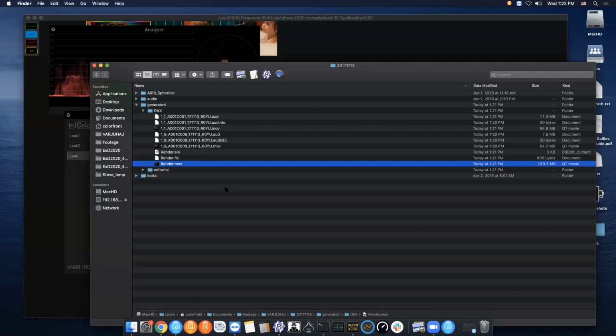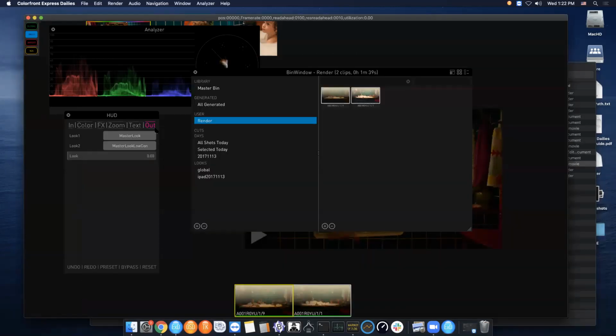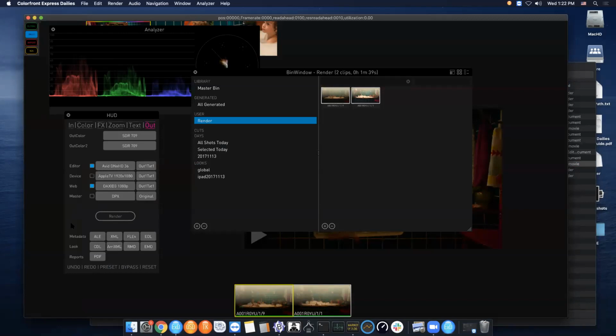All right. And so I also should probably point out that here on the output page, I can regenerate certain sorts of files, whether it's EDL files or an ALE.